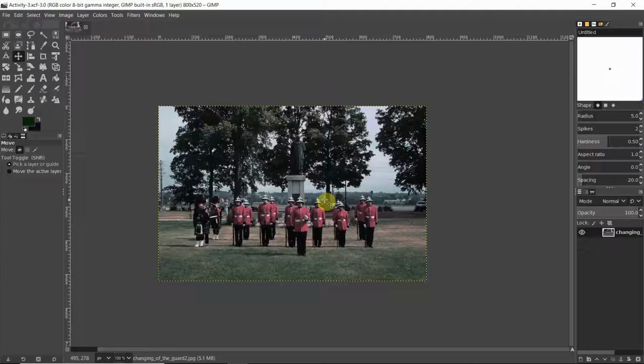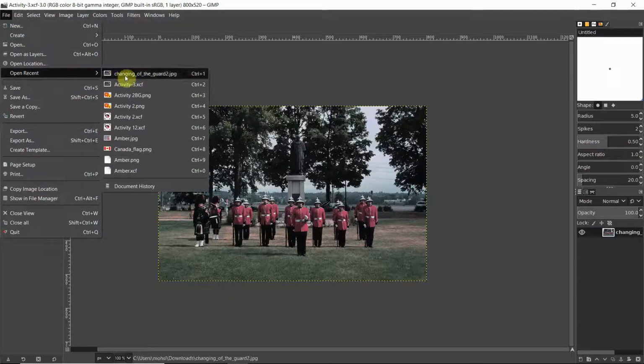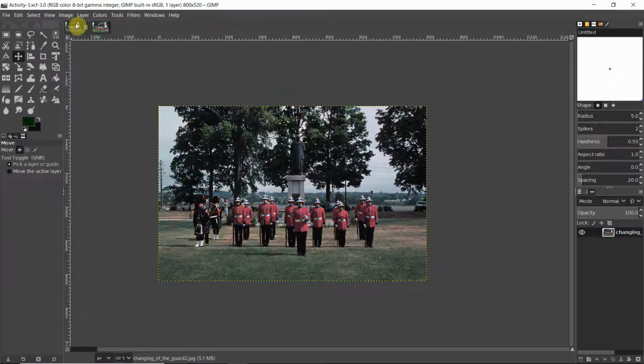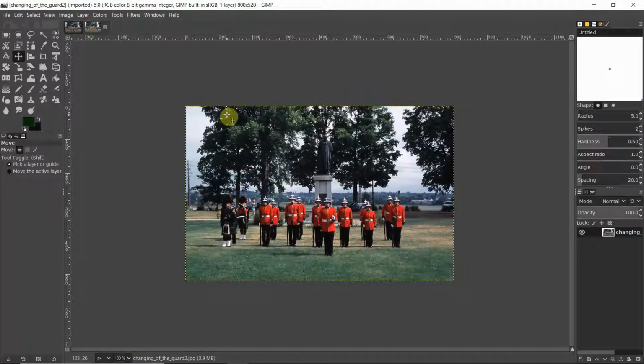What you're going to do is continue with this image and just follow along with the tutorial. But what I'm going to do is open up my original image. This is the original image, and I'm just going to apply my filters on here so that you can more clearly see what's going on. So you should be working on this one. I'm just working on this one.